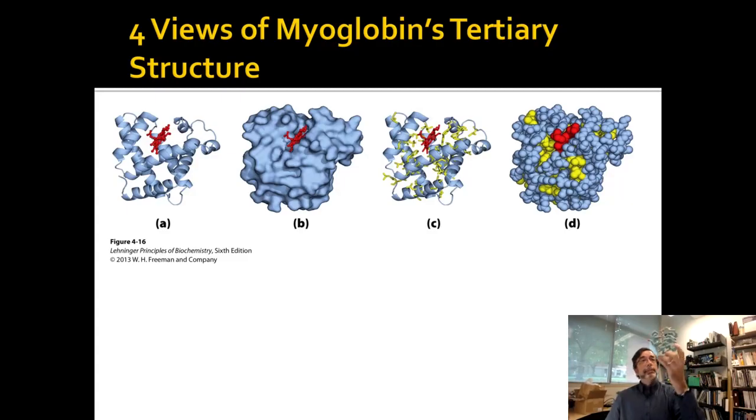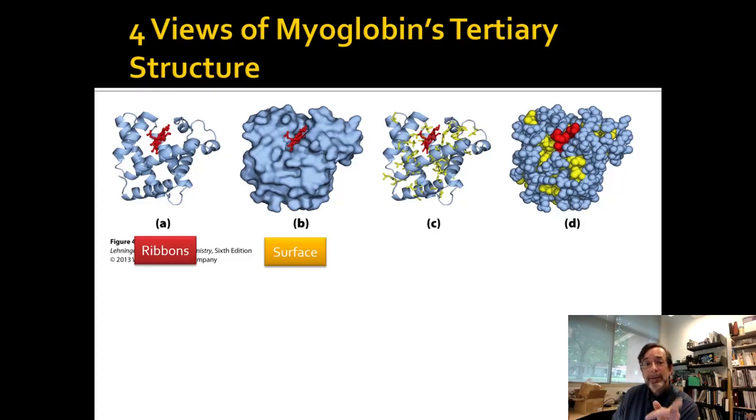This is our globin. Myoglobin looks like this. And in fact, if I could organize it, I could hold it the same way. There's a little tiny heme group right there. So this is like the first representation, which is Jane Richardson's ribbons cartoon structure. Just realize that we can do that. We can turn on the surface. We can basically say, what if I threw a sheet over it? I can see it has this little binding cleft for the heme group.